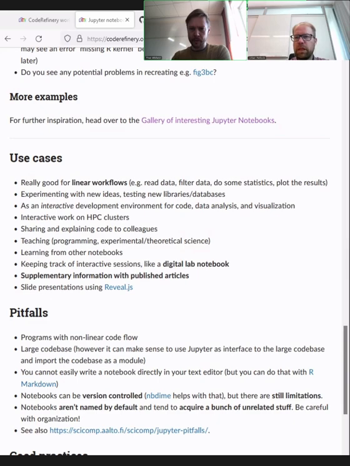What do you think, Johan? Yeah, these are very relevant points. I would like to add also that a Jupyter notebook is probably not where you would like to put a larger or a really large code base. If you have something which is 10,000 lines of code, then typically you have it in traditional source code files, but you can then make use of notebooks for the top-end application interface.